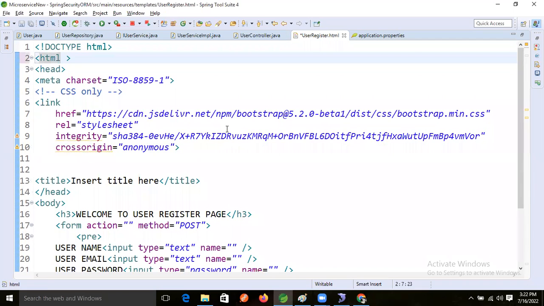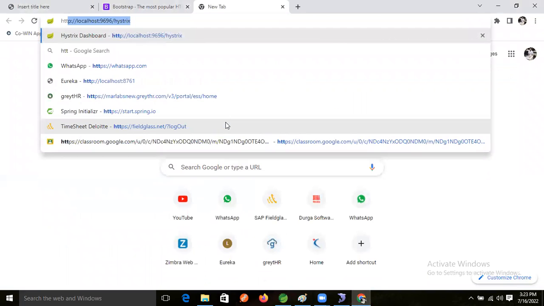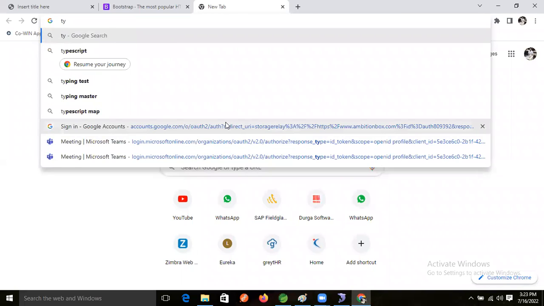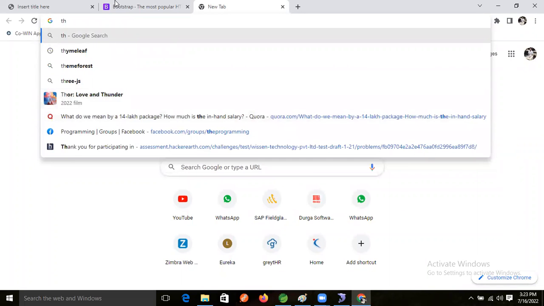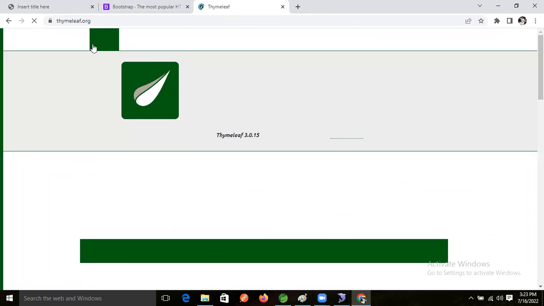So here we will add xmlns:th equal to, paste the URL, copy from the internet.